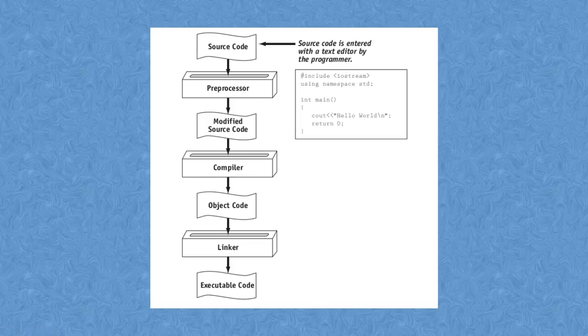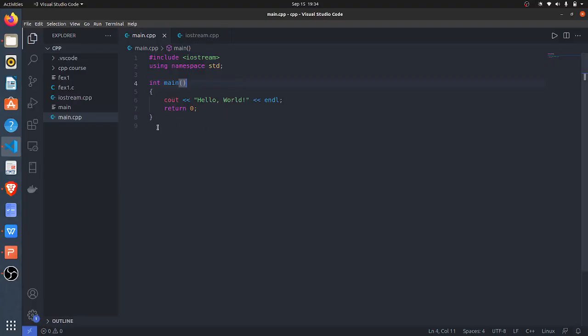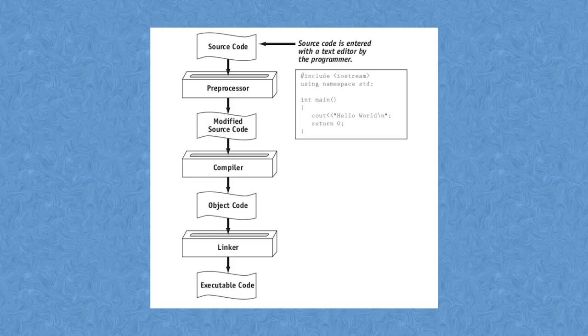First of all, as I said, you have a source code. Remember, source code is something like this. Then the source code itself has to meet the preprocessor. When you click compile, even though it just says compile, there are a lot of things happening. First, the preprocessor will look for this pound symbol. It looks for a line that starts with a pound symbol. Why does it do that? Because it has to add some things into our code. It has to add some code that we didn't write in our code.